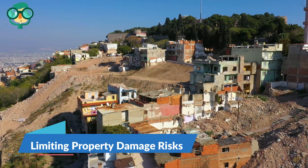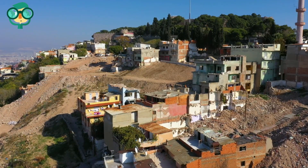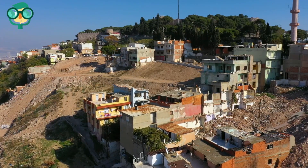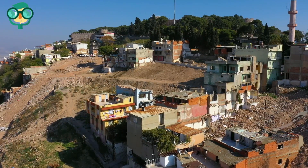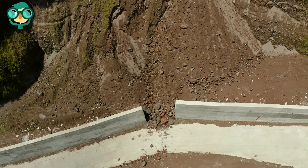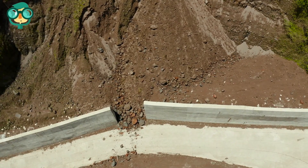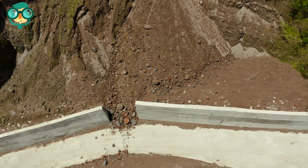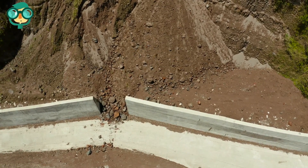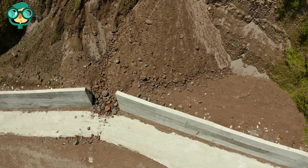The first method is limiting property damage risks. Remove looser heavy material from the top of the slope. Rocks, fallen trees, and other debris at the top of a hill can put your property at risk for a landslide. Clean off all the slopes on your property to remove material that might come loose. Move this debris away from the slope, on the base, or off your property altogether. You might need a professional with heavy equipment to remove heavy rocks and soil. Consult a contractor on hauling away heavy material like this.